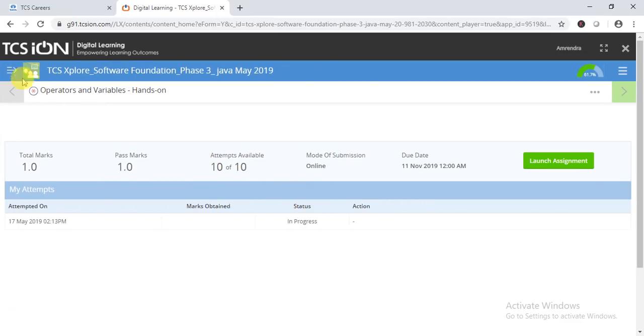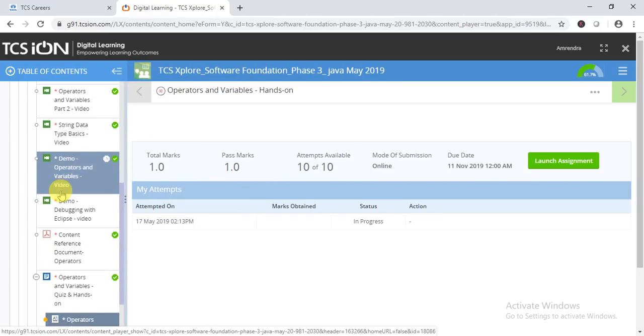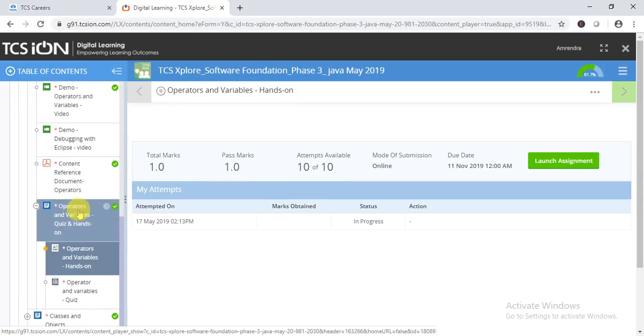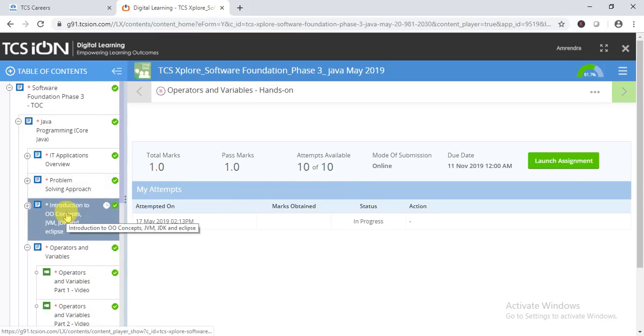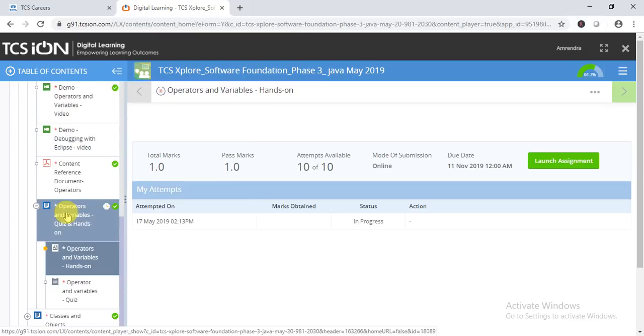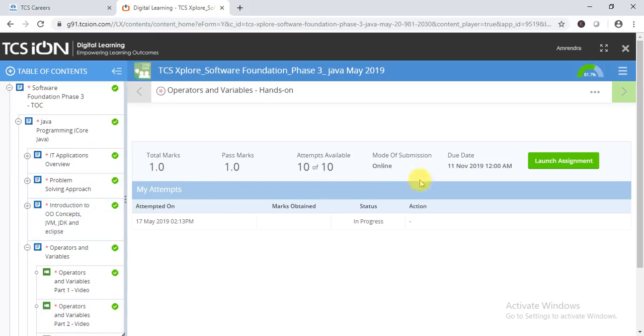As I have finished software phase 2 and now I'm doing software phase 3, here you'll go for the course and watch videos and do everything here. Now the problem everyone is facing is how to again launch the assignment. So now I am ready to do the course here in the platform. There is no issue, you can watch videos, you can do everything here. Now the problem is how to again launch the assignment.